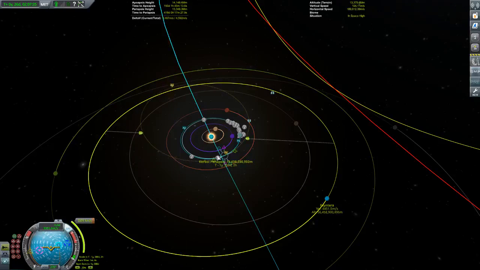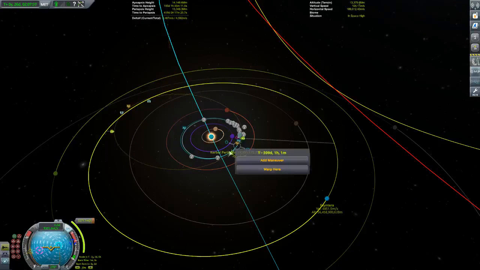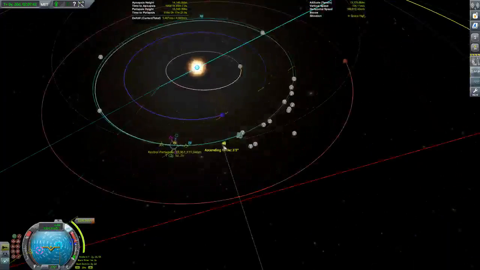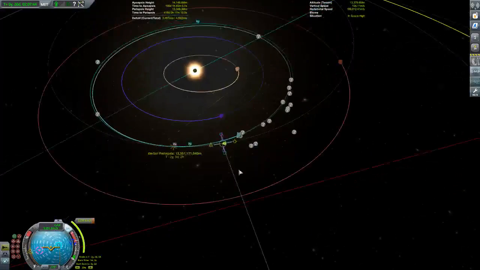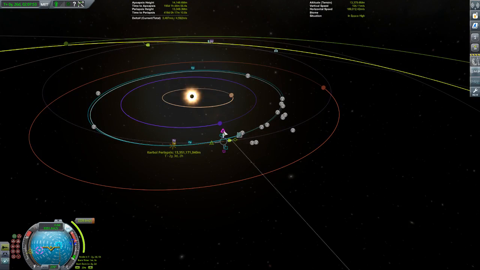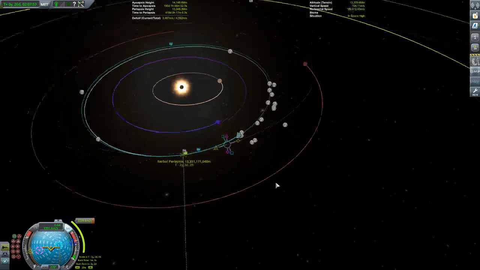Come on, work for me, please. Because just begging it like that is definitely how it's going to work. Down this way, other way. Come on, let's go the other way. If we get in the same coplanar alignment, we can then tweak our orbits as we go.